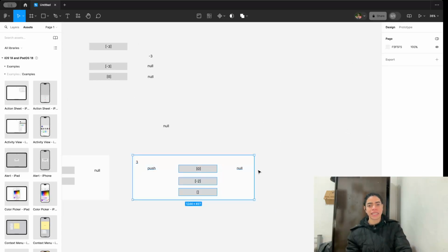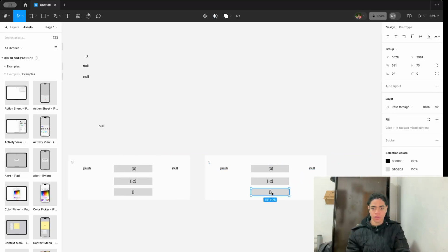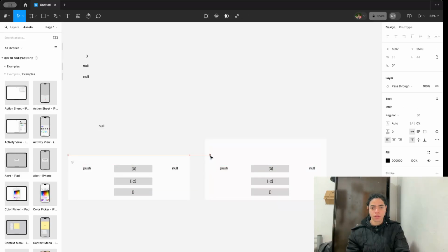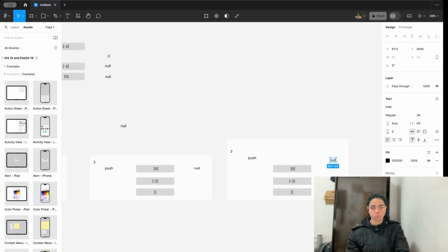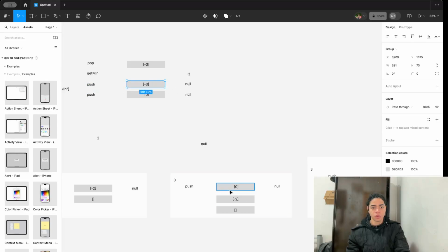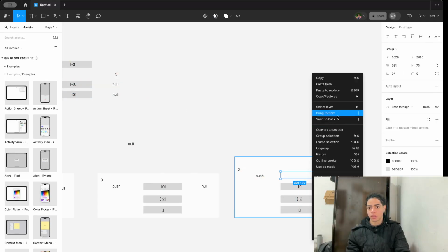So as you tell this story, we can put this a little bit bigger here. Now this is another push. It doesn't return anything. See what we're putting here. Bring to front.